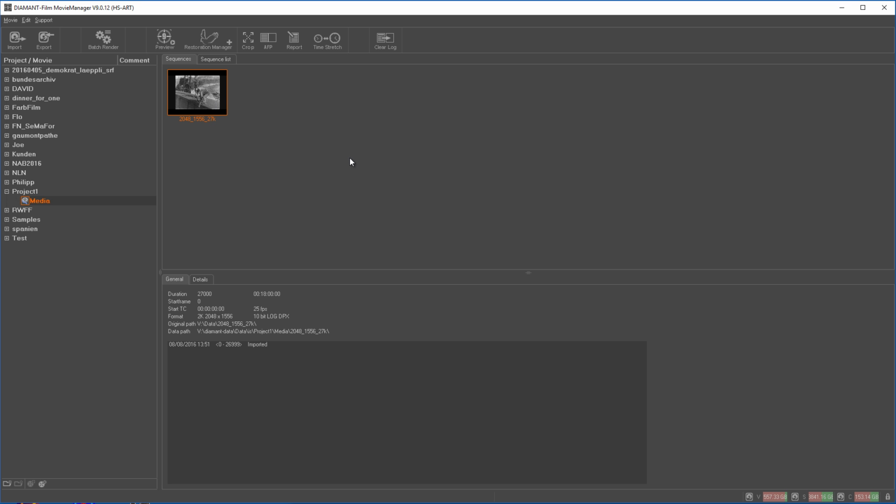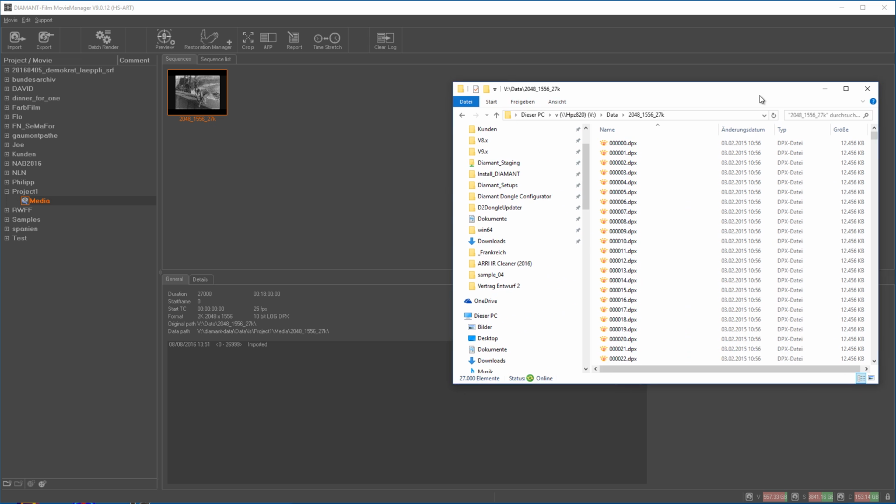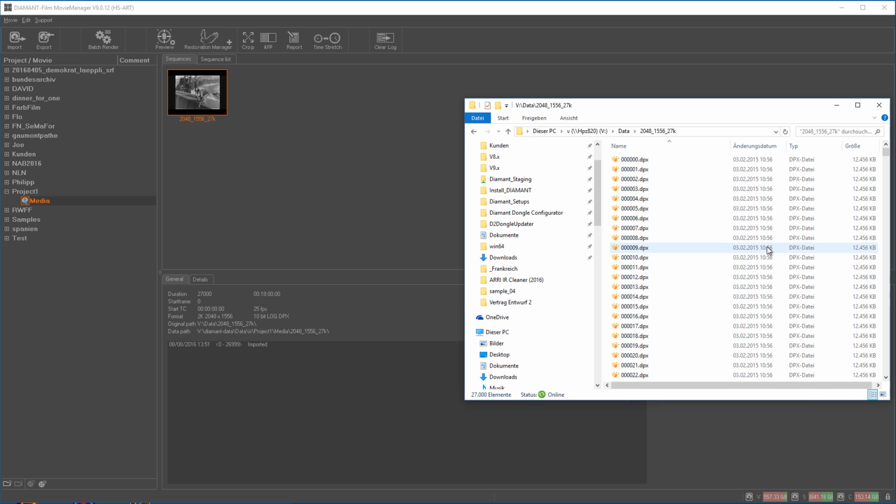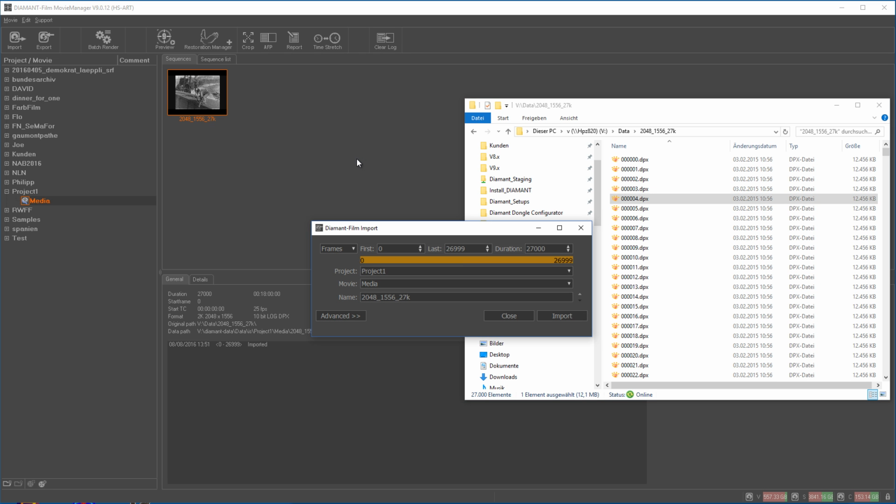Another way of importing media is actually drag and drop. So I bring in here the Windows Explorer with the DPX sequence open, and you can actually just drop any item onto this area, and the same import dialog should appear.